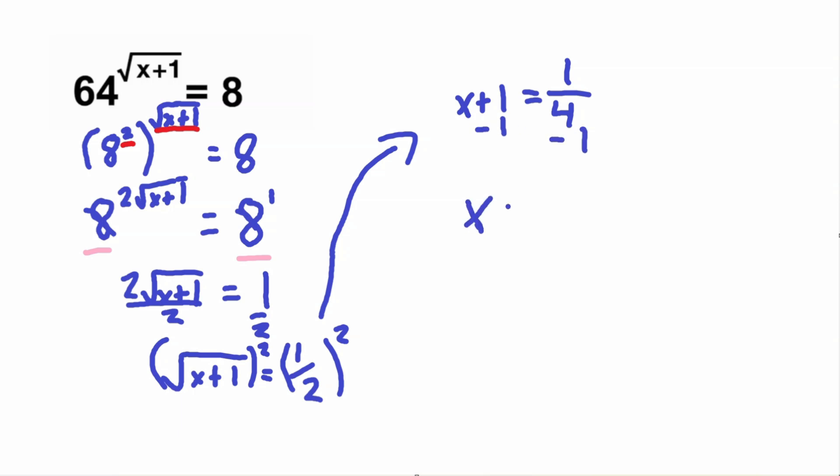So we get that x is... what is 1 fourth minus 1? Well for this let's make a number line. 0 here, I put 1 fourth here, and now let's put a negative 1 here and let's split it by 4, so we'll have negative 2 fourths, negative 3 fourths, and negative 1 fourth. So if we have 1 fourth and we subtract by 1, 1 is equal to 4 fourths. So let's just go 4 one-fourths to the left: 1, 2, 3, 4, and that leaves us at negative 3 fourths. So we got that our answer is negative 3 fourths.